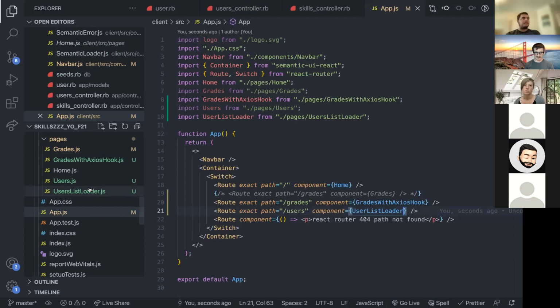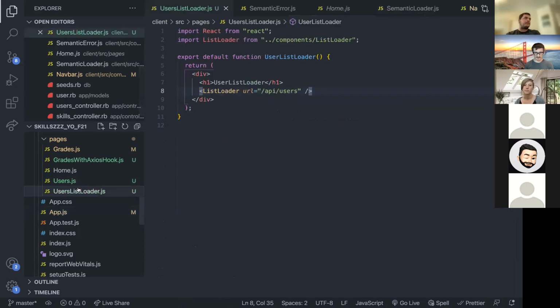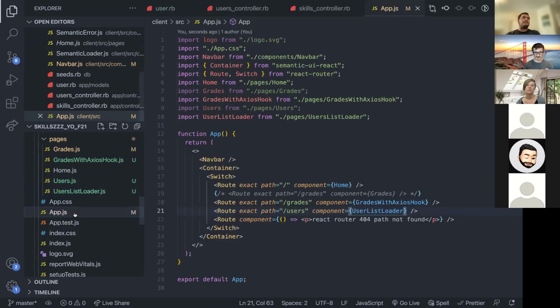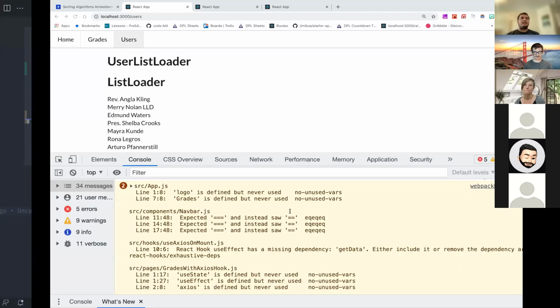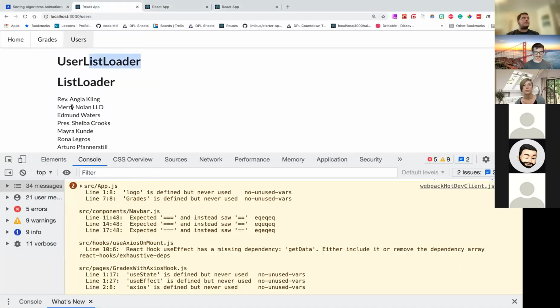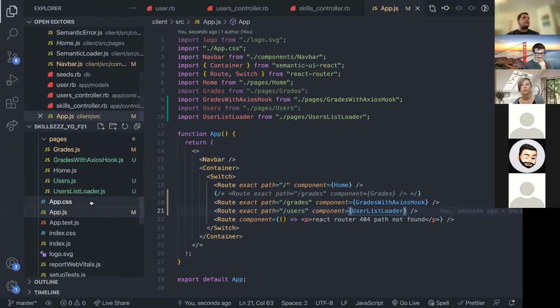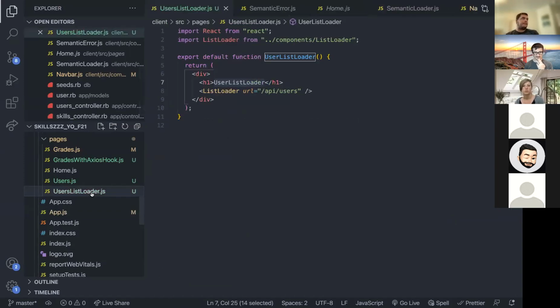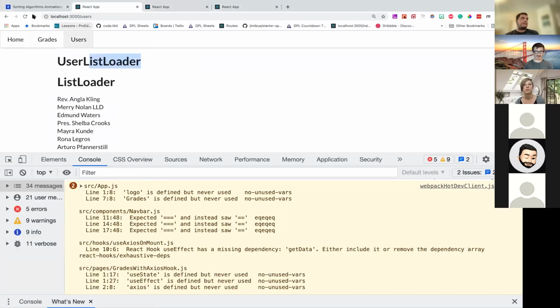Maybe that's going to make this little, because I want this to be the main page. It's just going to say user list loader, and then we render that when we go to users. And now that's working. Kind of. I mean, it works for this page.